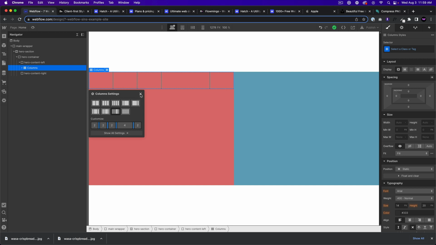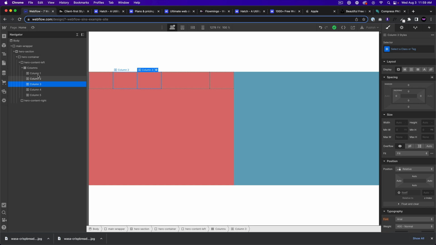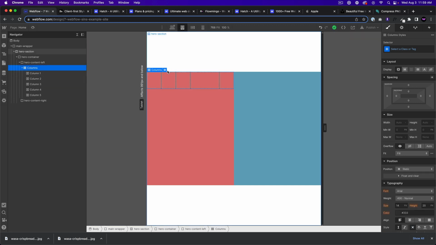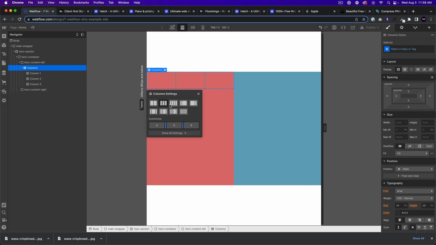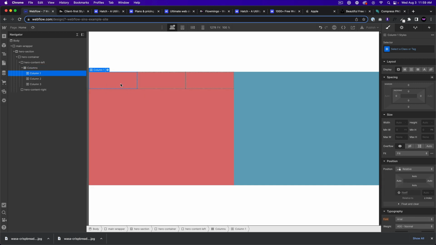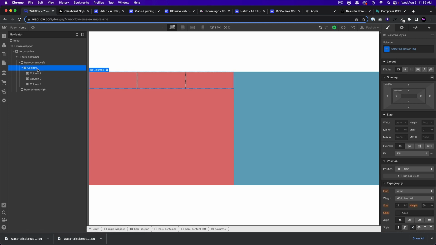Columns are kind of dated in a way, because this column here I can easily recreate with grid or flexbox and have a much easier time making it responsive. Because if I go to tablet, I might have to change the layout on tablet, and I don't even know. Yeah, it changes it for desktop. It's not really conducive to responsive design. So this 3-column layout, I can build it easily in Flex.